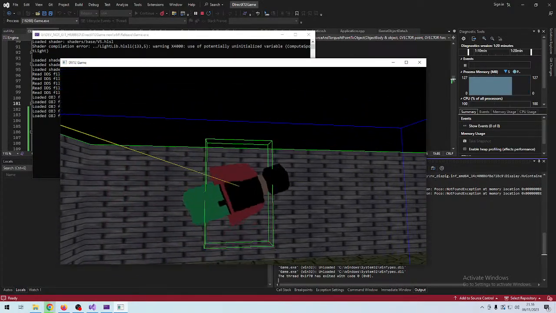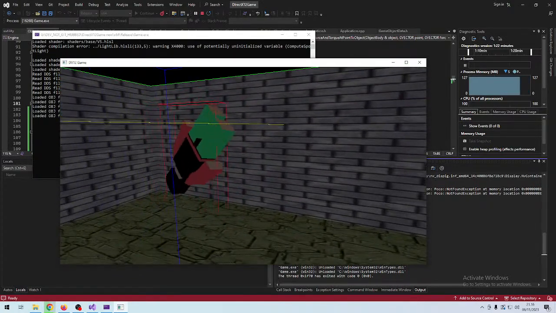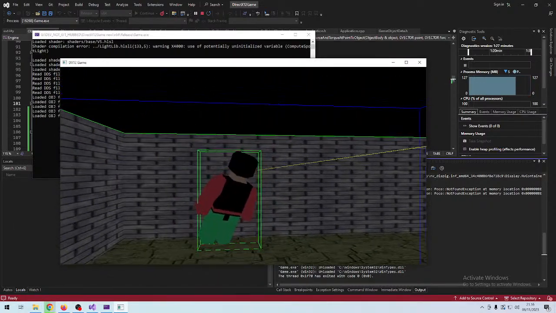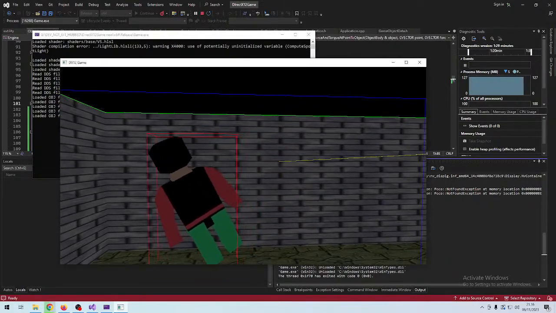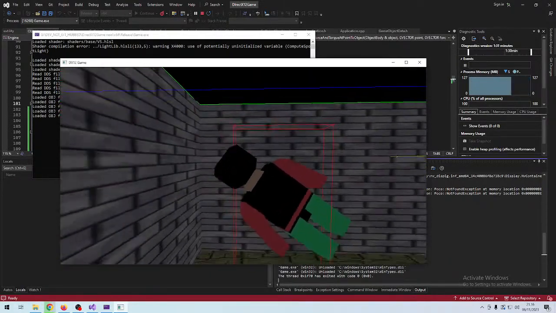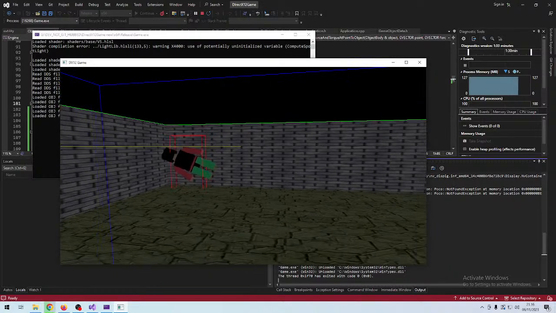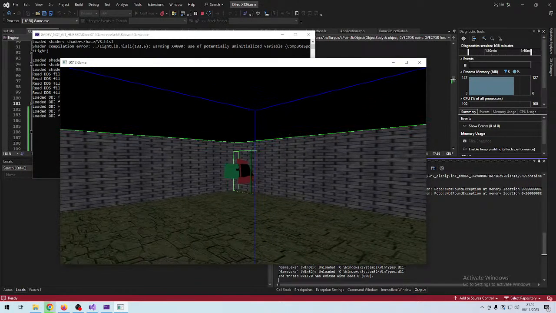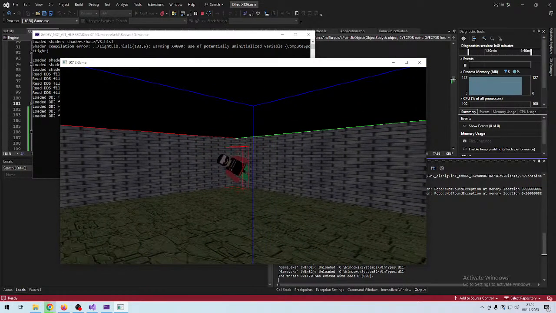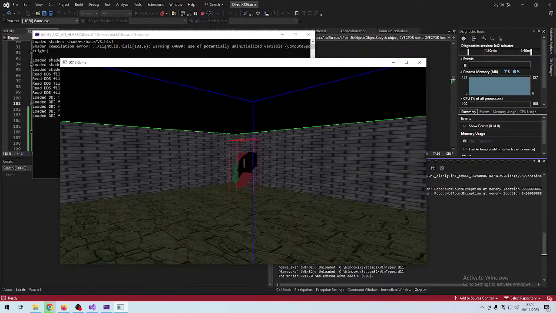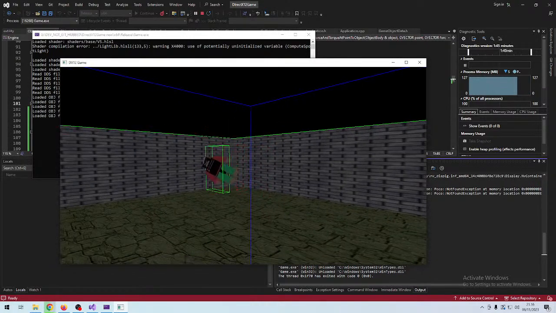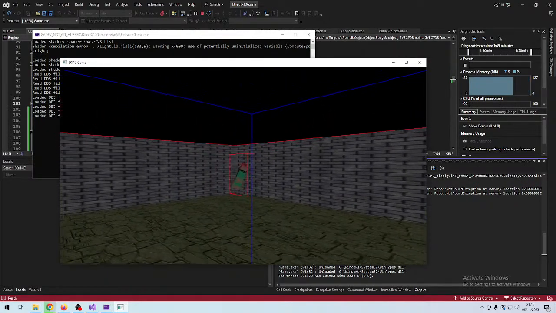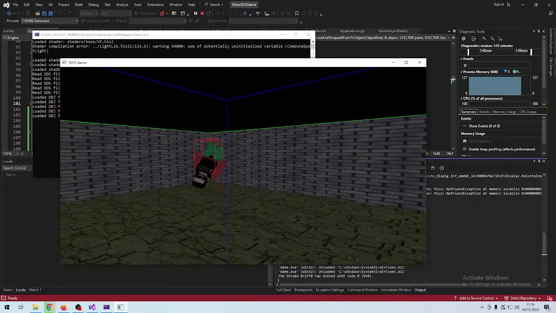So if I shoot for the corner, he really starts twirling around because it adds a lot of rotational force because I'm shooting way out here. But nice. And now he bounces a bit off the walls. I kind of accelerated him.